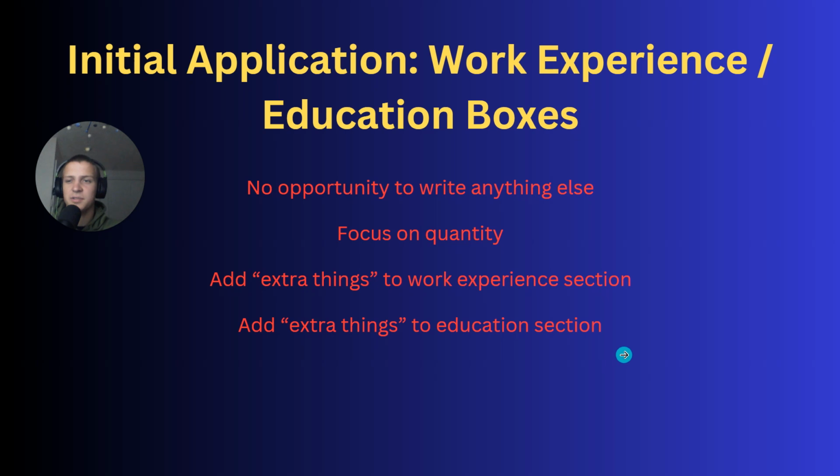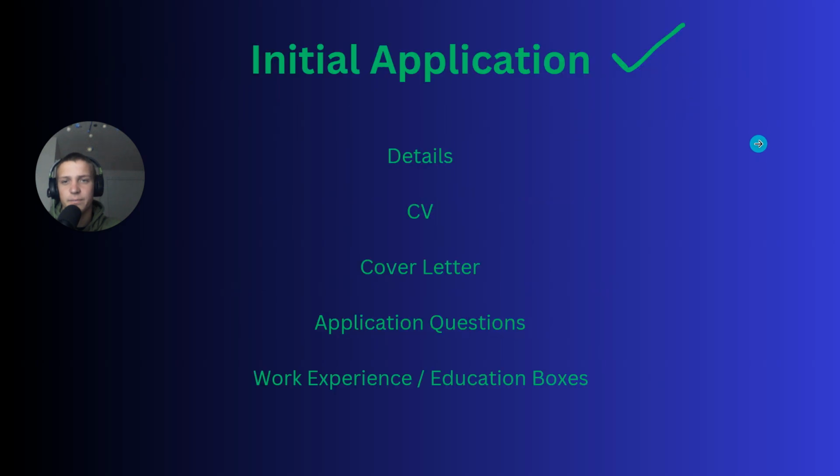Same with the education section. So the education section is supposed to be things like your GCSEs and A-levels, but I'd also add extra things here, things like courses, any certificates I had, certifications I had, that sort of thing. Things that aren't formal education like GCSEs and A-levels, but they're still extra things I can put in there to boost my application. That's what you can do if one of the companies you're applying to does work experience and education boxes.